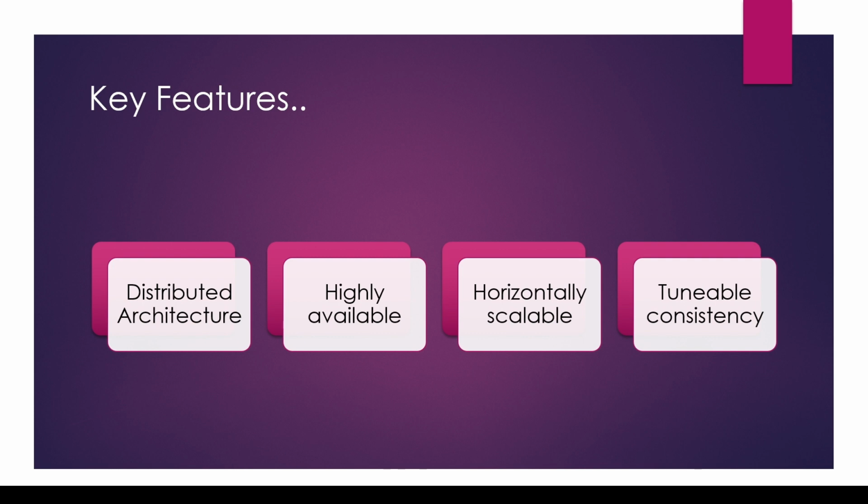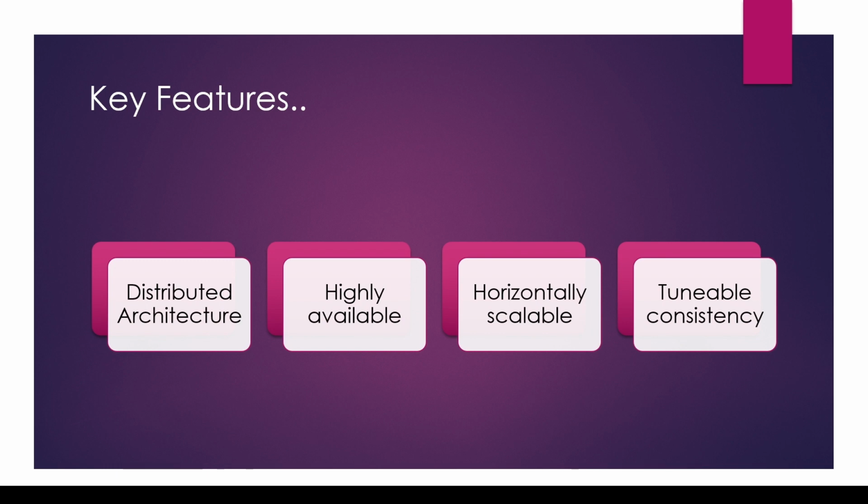Horizontally scalable means, as we talked about, it can scale to millions of nodes. As we add more nodes, as we add more machines, we get more power and more storage. Although Cassandra favors availability over consistency, Cassandra is said to be tunable consistent, which means we can always tune or configure the consistency. The important thing is, it's the decision that we need to make in order to balance the availability and consistency. If we want more consistency, then it may impact the availability of the application or the cluster.